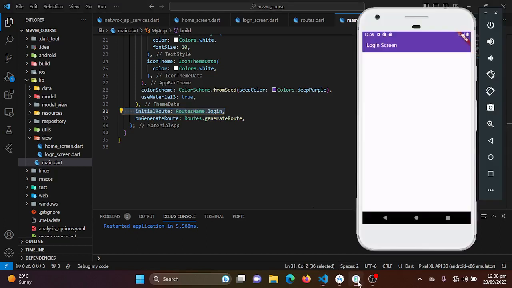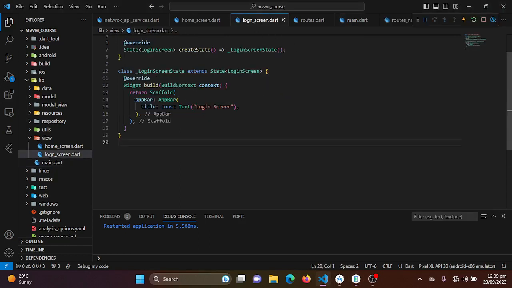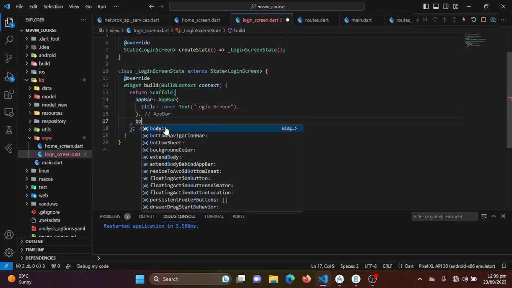Now let's go and create a button to go to the next screen. When we click it, it should go to our home screen. So let's just define a simple button here in our body.